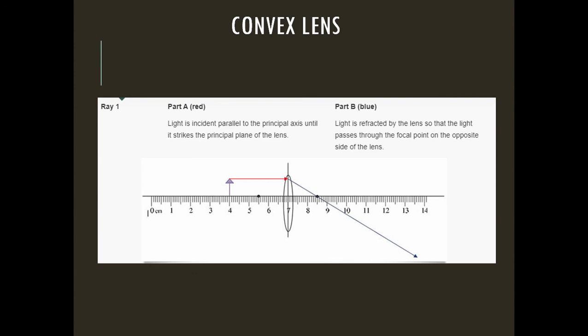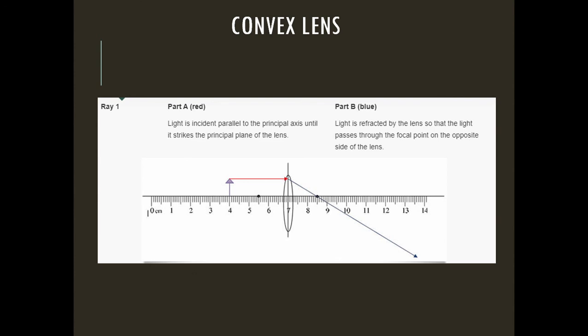Something you need to notice about lenses is that, specifically in the ones that we are analyzing right now, they have two focal points. And you can see that one focal point is located at 5.5 and the other focal point is located at 8.5. So this is the first behavior of light. Notice that it is parallel to the center of the lens. So once light acts upon the lens, it is going to be redirected, and of course it is going to go through one of the focal points.